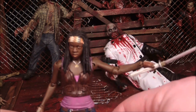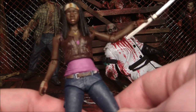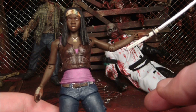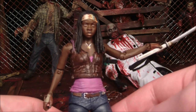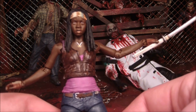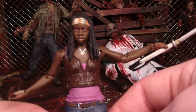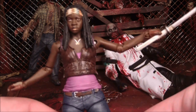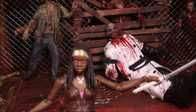I think, in a way, I like her better on the show, but I also like her in the comic better too, just because she comes off as more of a badass hero, and so far she hasn't got to do a whole lot. She's fought with Merle and his group, she killed a few zombies, but she really needs to get her moment.